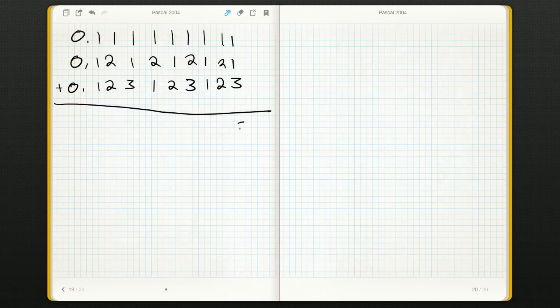I'm looking at 1 plus 1 plus 1 is 3... wait, 1 plus 1 plus 1 plus 3 is 5. Adding column by column: 5, 5, 3, 6, 4, 4, 5... that's 1, 2, 2, 5, and 3.